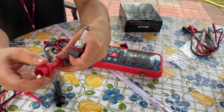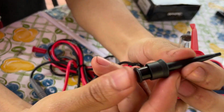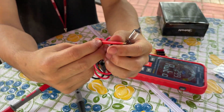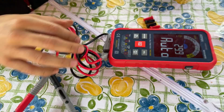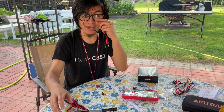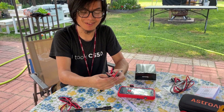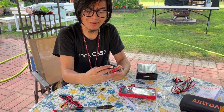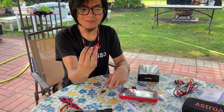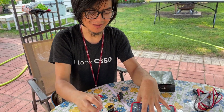The last one I want to show you is these hook clips. The way they work is you push down on this and you can see a little hook comes out. So you can use these for many uses. In particular, one thing I have used it for in the past, I go to Harvard and I'm studying mechanical and electrical engineering, and we do some labs with electronics in those classes. And one thing we work with is breadboards, which use very small wires. So those small wires can require something to hook onto them so that we can get an accurate reading of current, voltage, and things like that.